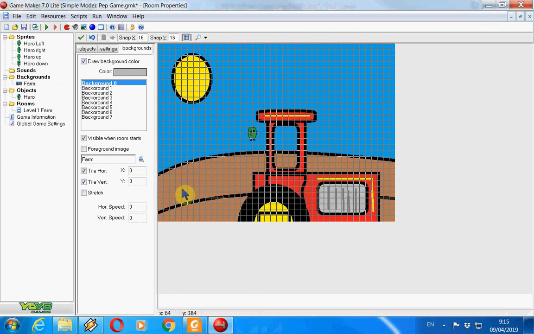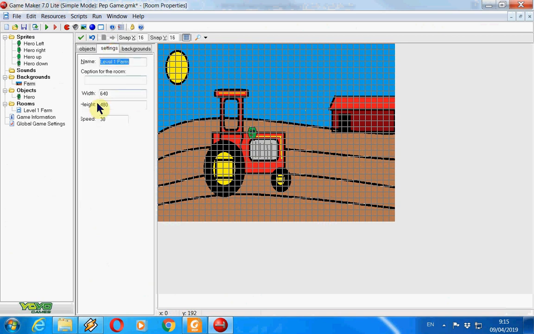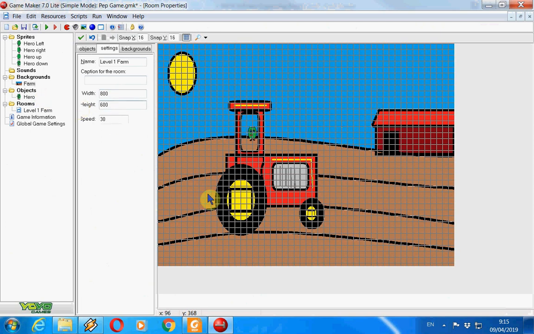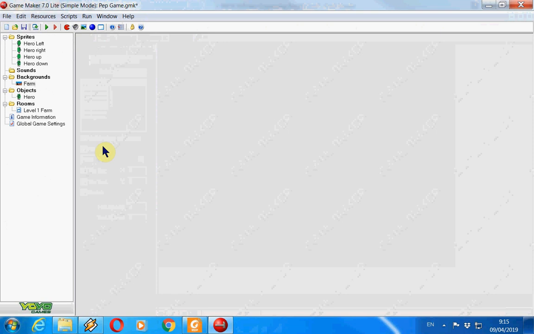Now you can see that it doesn't fit in the screen properly, so I can then click on stretch, which will stretch it to the size of my room. Now the 640 is a bit too small for the room, so I'm going to change that to 800 and then change the height to 600. Okay, so that's a little bit better when we create our game. So I click on the little tick, and then that's my first part of programming finished.